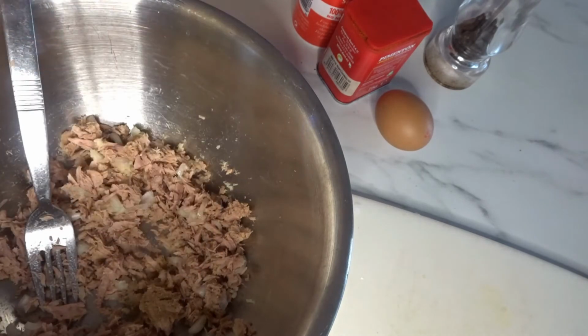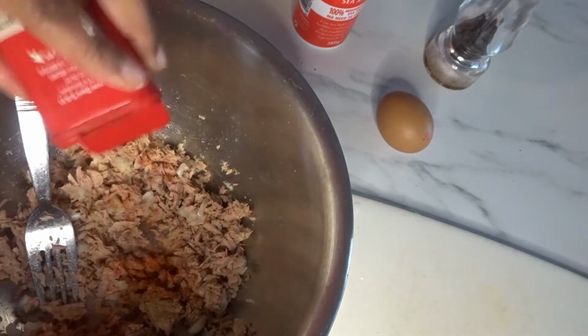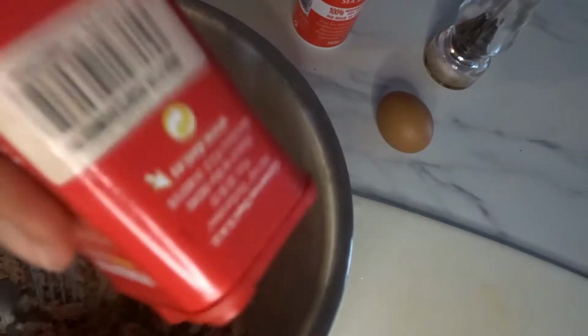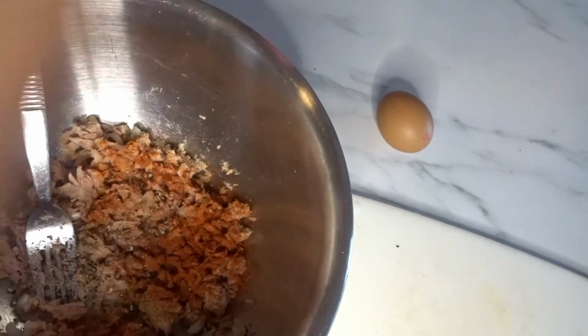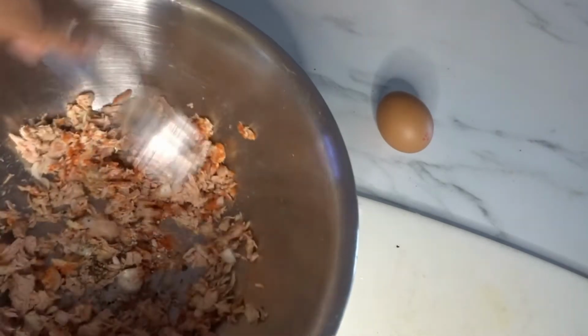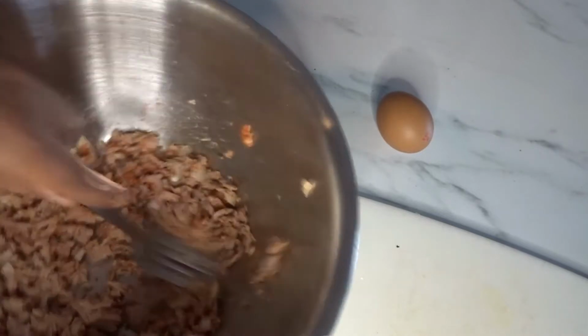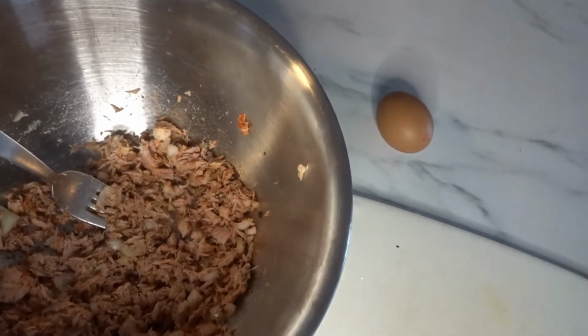Here's a bit of coriander. If you have fresh coriander, go ahead and use that. Paprika. To be honest, lads, you're gonna see later on I go back in and add a bit of cayenne pepper, because by the time the sweet potato goes in, believe me, that sucker could take the spices. So I literally have to go back in again. There's the black pepper going in, a bit of salt. I had to go back in with salt as well, because I want it to be a savoury dish, and with sweet potato you have to really balance how you season it.